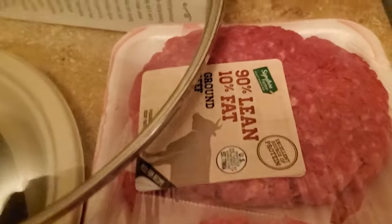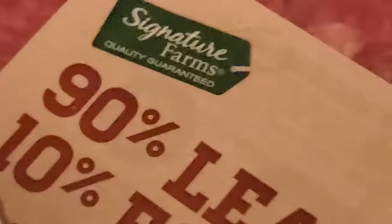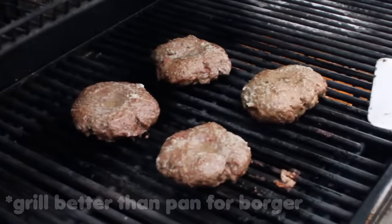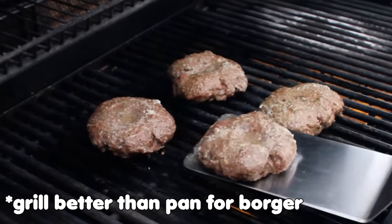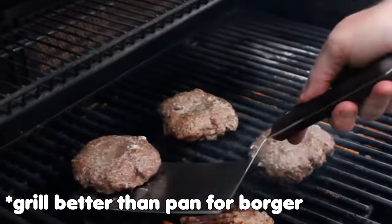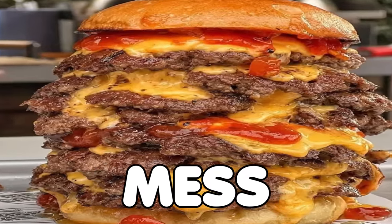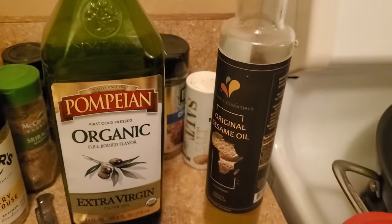But also, you want about 90% lean beef. Now, this is because I'm not grilling them, I'm cooking them in a pan. A grill is better, so if you have that, use it. An 85 or even 80% lean is fine, but if you cook 80% lean beef in a pan, it'll be a fatty, mushy mess.